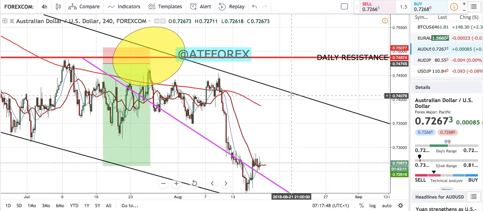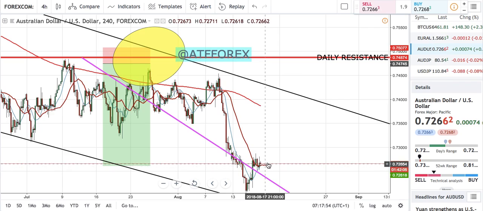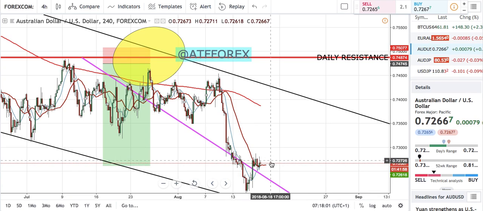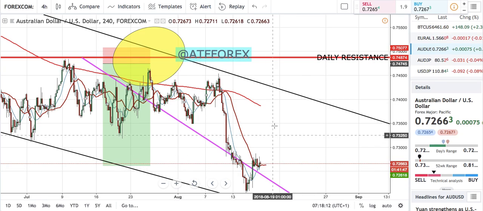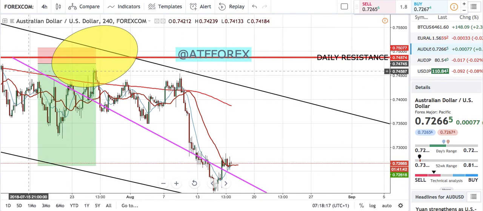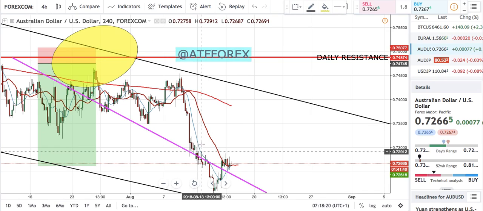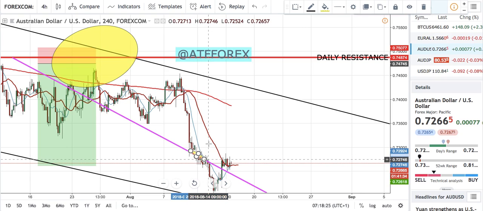For the Aussie, what I do see is, you can see here the moving averages are just getting ready to cross over to the upside, and the price is actually sat above the moving average right here. So what I'm hoping for is a little bit more consolidation, a spike back down to the 72.55 level into next week, and then taking us further to the upside. However, if I look on the USD chart right here, I'll just highlight this area. There is actually a gap which needs to be filled. You can see that gap.